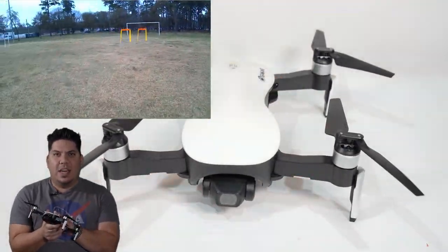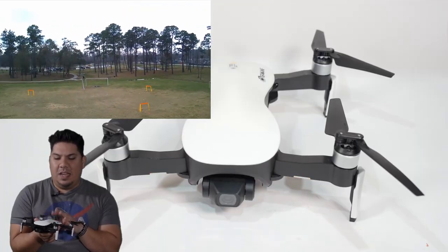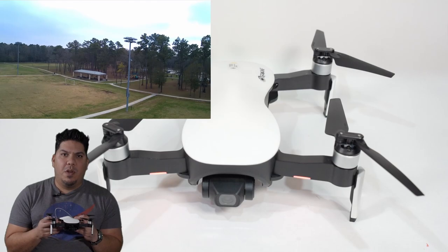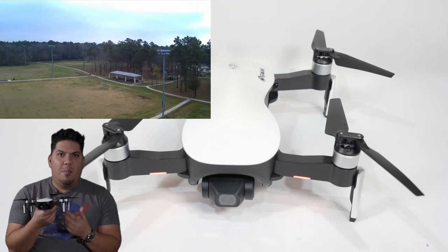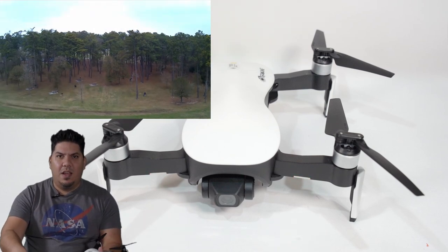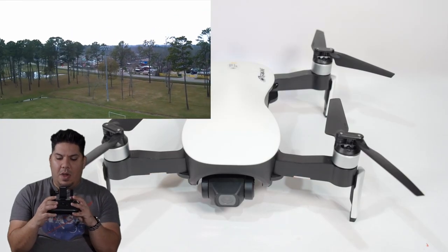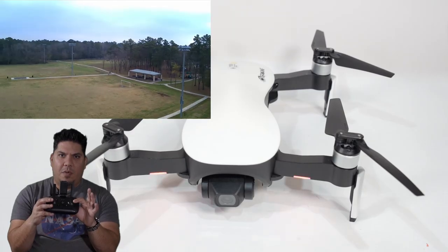The case, I already took this out to a drone racing fun fly. I'll show some footage on the screen here. And while everything was getting situated to start racing with our racing drones, I was able to put this up in the air. It didn't take me long. I just turned both things on, bound it to the cell phone, and then you arm by hitting both sticks down and outside. That is the arm command.